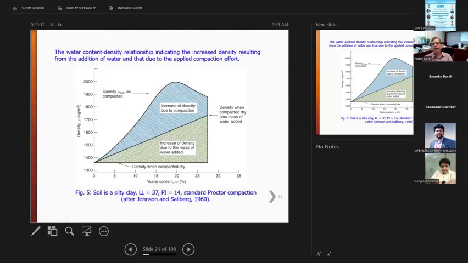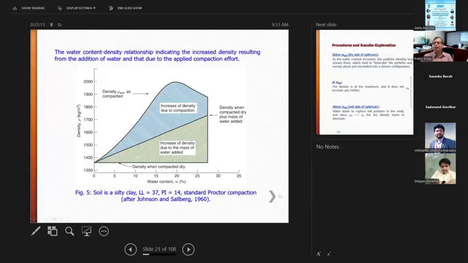As I already mentioned, this is the graph and what is happening. In the standard Proctor graph, initially the density is increasing as you add more water. The increase of density is due to compaction, because water forms a coating on the soil particles, and they slide over each other with the hammer effect, adjusting themselves.